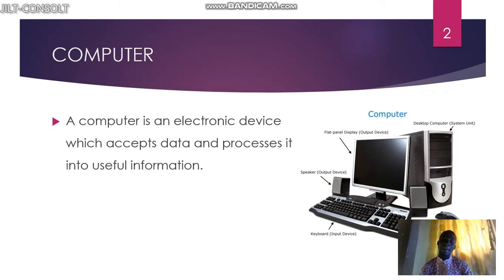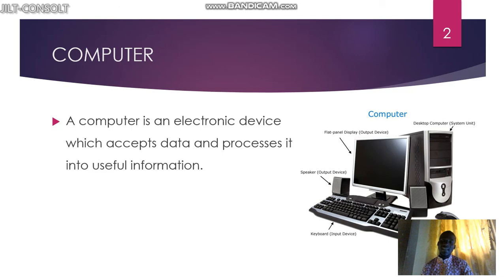So data can be anything that you ask the computer to do for you. For example, you are typing your name, or you are typing something on the keyboard, asking the computer 1 + 1, or you are doing a calculation. They are all data that you are entering into the computer. The computer will then take what you ask, maybe 1 + 1, and process it and give you useful information, which is 2. Correct? So 2 is the answer, or the solution, which the computer has given you.